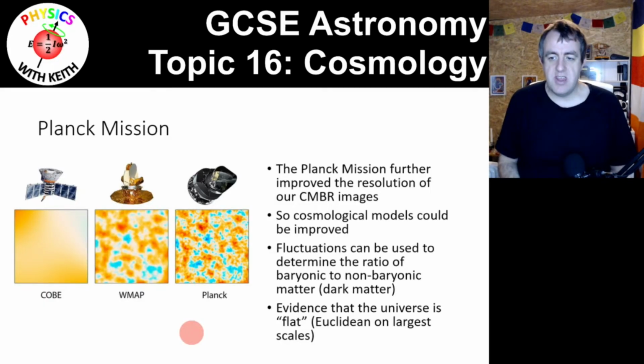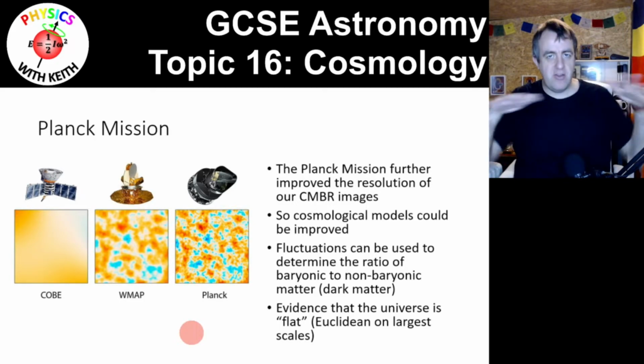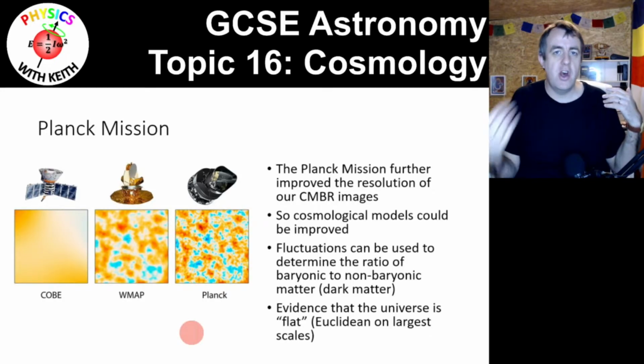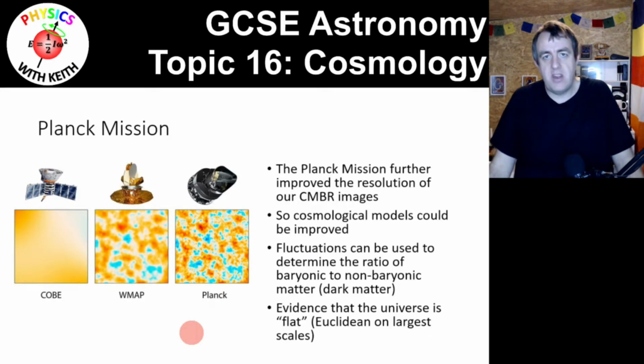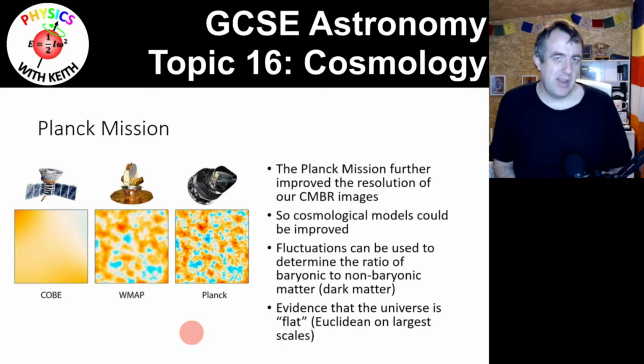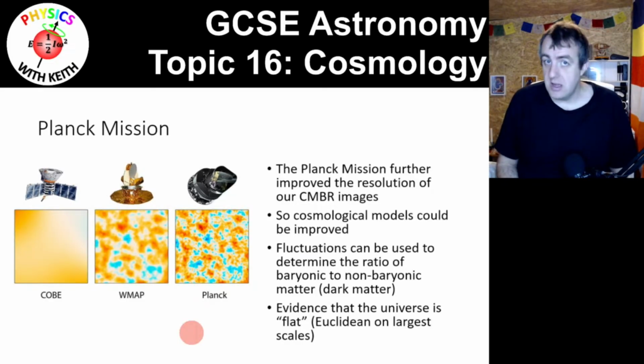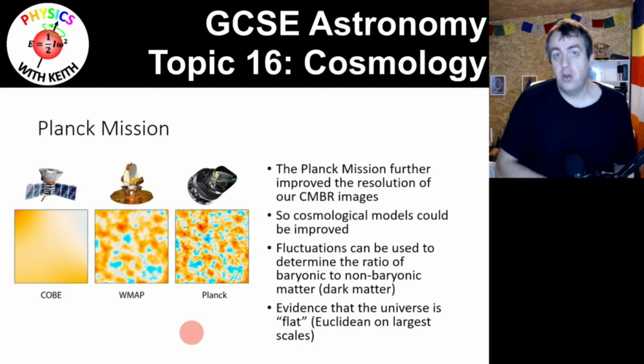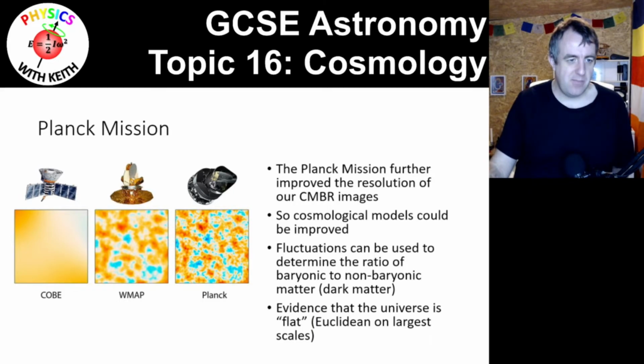What's interesting here is the last bullet point, the evidence that the universe is flat. And what we mean by flat is in a geometric sense. The universe is not curved, it's flat. It's Euclidean, not non-Euclidean. Now, you're going to have to look that up if you're interested in non-Euclidean geometry. It is interesting, and near masses, we have to consider non-Euclidean geometry. But on the larger scales, the universe is flat. That'll be important later, actually.